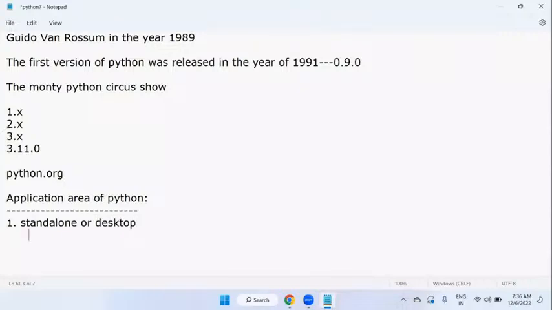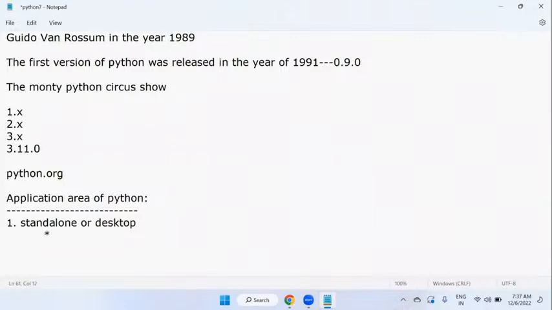Standalone or desktop application means once we design and develop the application using Python, the application will run only on the machine where you install it. You cannot run it on multiple devices, and also we cannot exchange information from one system to another system. We cannot share data or communicate. It is fixed to only one particular system or one particular computer. This type of application is standalone or desktop.